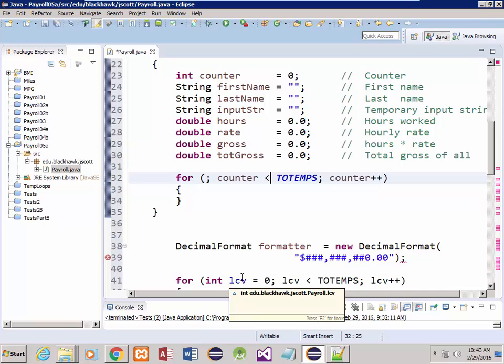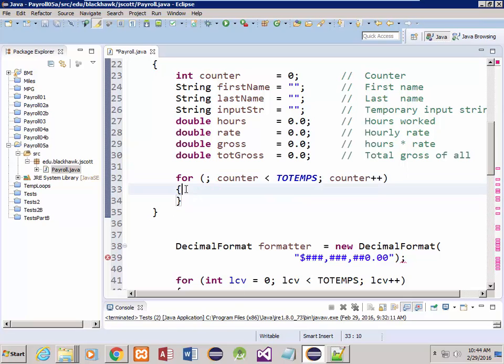They're now going to be referred to as employee 0, employee 1, and employee 2. The reason I'm doing it like that, as opposed to setting counter equal to 1 and saying less than or equal to totEmps, is because when we get to chapter 7, that's on arrays, and when we work with arrays, they assume everything starts with 0. So if you assume right now everything starts with 0, and you start counting that way, you'll be better off.